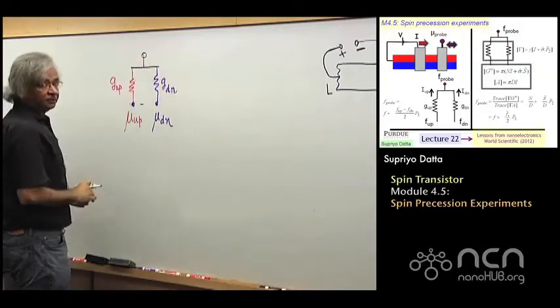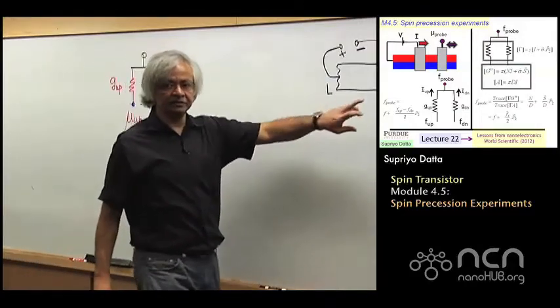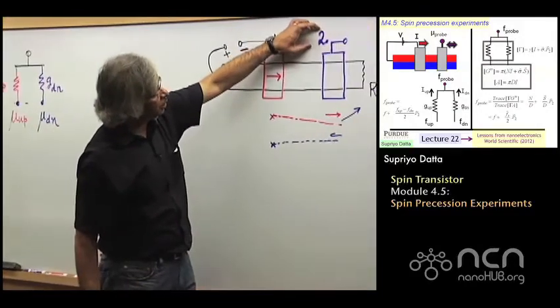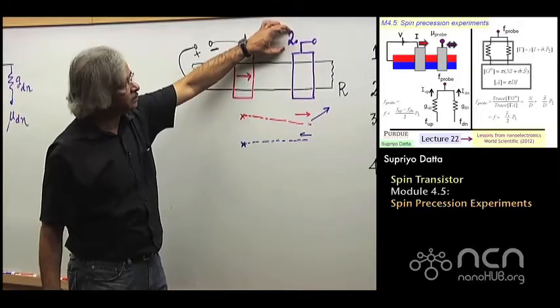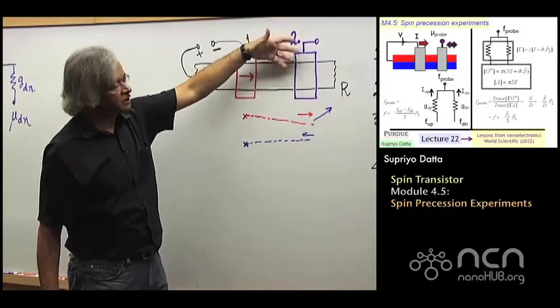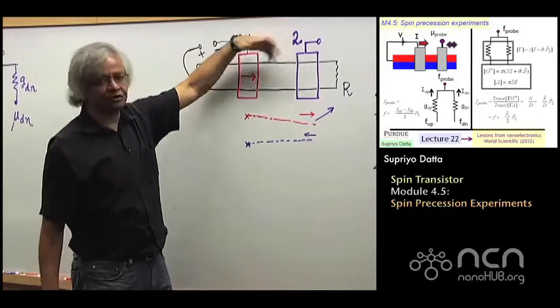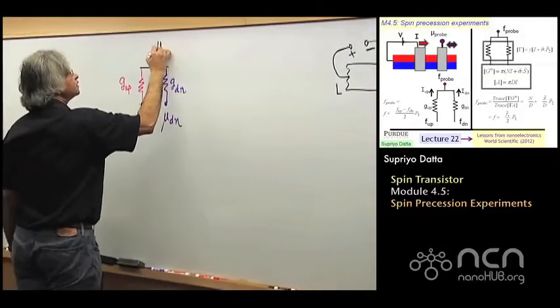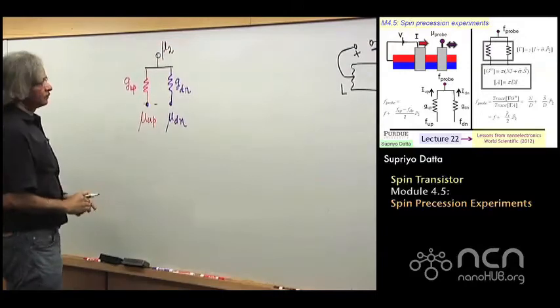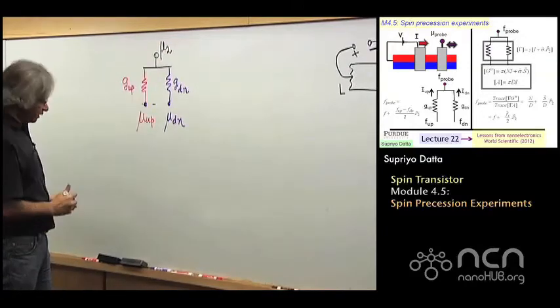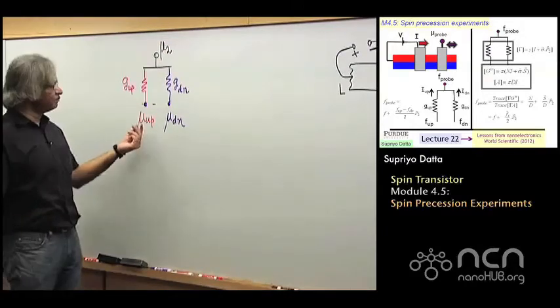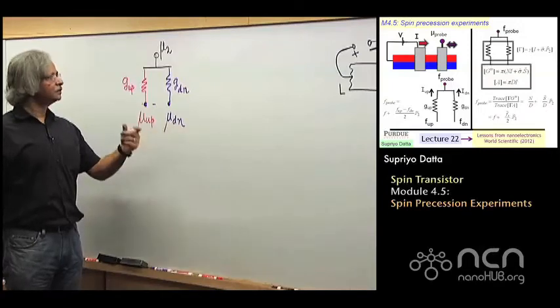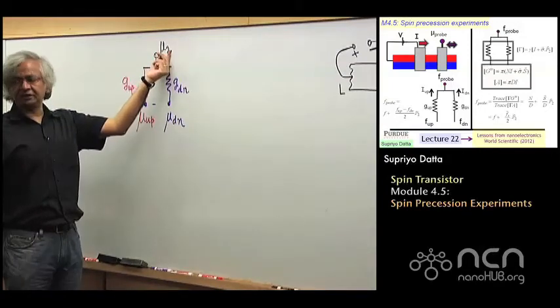And that terminal, so if you look in this picture here, we are now talking about that terminal 2, this terminal. It's left floating, so it floats to some potential, mu2. So this is the mu2. That would be the picture we had. And the question is, given mu up and mu down, what is the potential that the probe actually floats to?